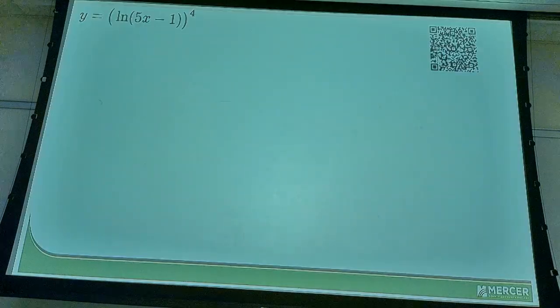What kind of function is this? Like a power function. This is a powered function. By the way, another way that you might see it, same notation with the trig functions. What does the power rule tell us? Bring the 4 down, subtract it by 1. But now, what was being raised to a power? Natural log. So what does that rule tell us?